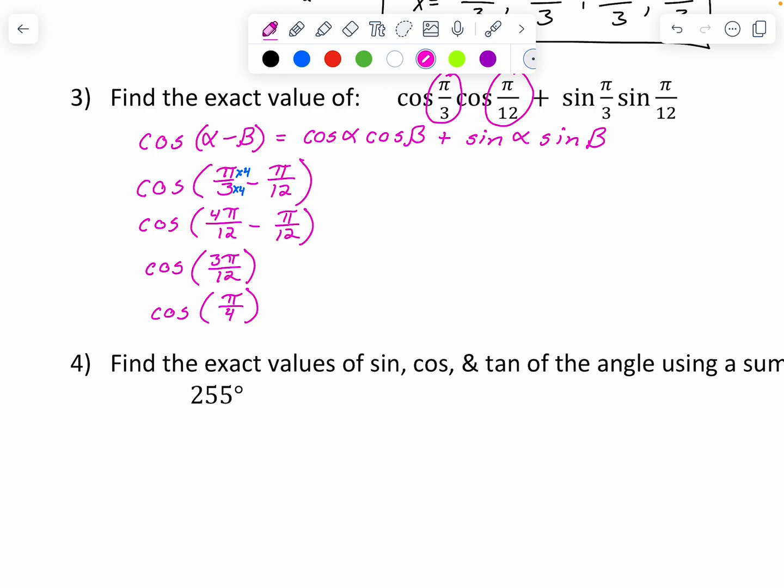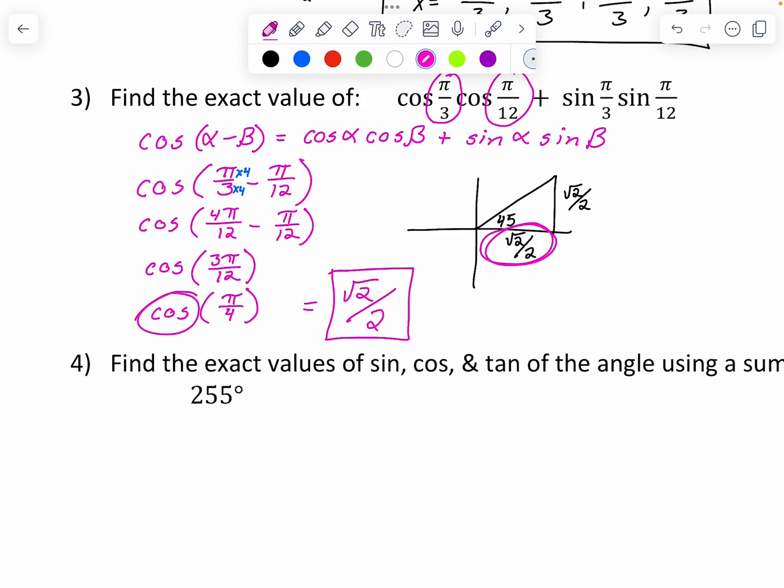Once we get it to that point, we go to our unit circle and decide what is cosine of pi over 4. Well, pi over 4 is in the first quadrant, and because it's over 4, we know it has a 45-degree reference angle. Therefore, both sides are going to be square root of 2 over 2, and they're both going to remain positive in the first quadrant. Then, because we want cosine, that's the x value, and they do happen to be the same this time, but you do need to make sure that because it's cosine, you use the x value. So this simply becomes square root of 2 over 2, and that would be our answer.